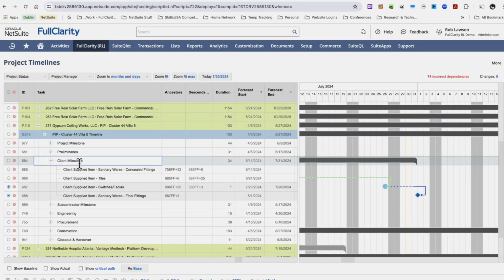And I've drilled into a specific project where it just illustrates the concepts of the different relationships we can have: finish to finish, finish to start, start to finish, and start to start. We support all of those industry standard relationships. We also support lead time or lag time. So you can see here I built in a 3-day lead time, and this is finishing when this one is finishing. So we can see these dependencies are defined in the system.